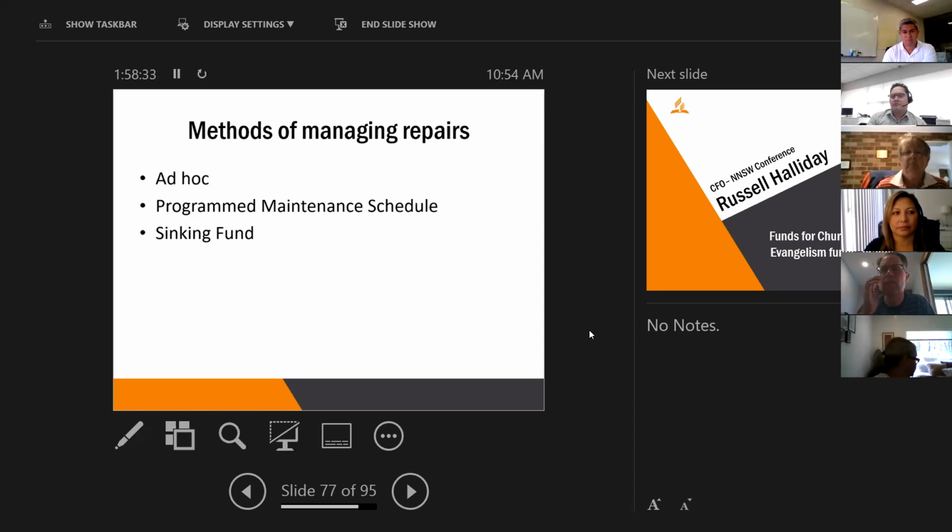So for churches that have this sort of approach, it's not panic stations when we've got to replace the carpet, which might come in at $20,000, $30,000, not uncommon, easily, or even greater. It's okay. We've already got the money in place. We were expecting this. It's no shock, surprise, horror. The carpets need replacing. We could see it coming for many, many years prior, and we've got the funds there in place.